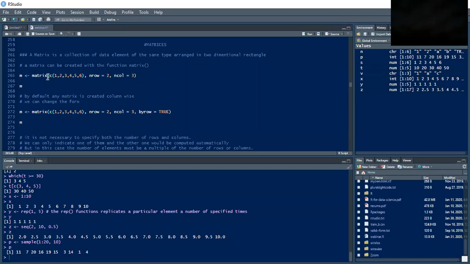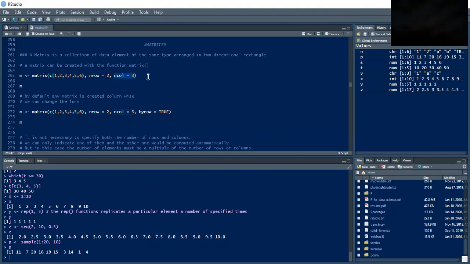So the arguments are the vector that you want the matrix to contain, and then the number of rows. This nrow here stands for number of rows, and the ncol here stands for number of columns.